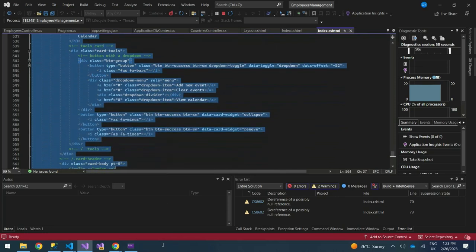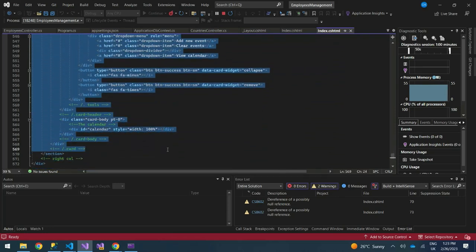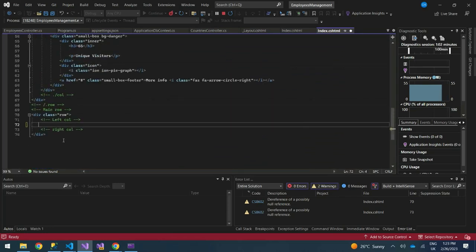And the graphs, you don't need them. Yeah, so that is it. So you are only left with that row. We'll see how we can add some graphs as we proceed with this video.